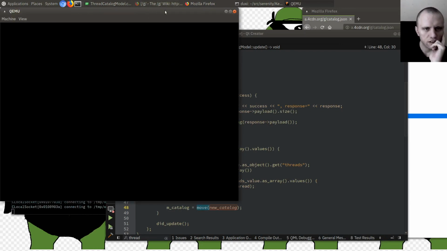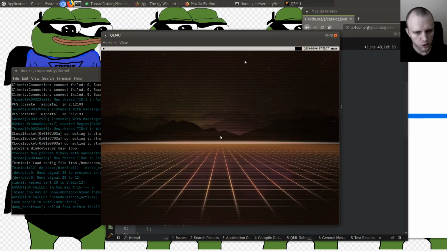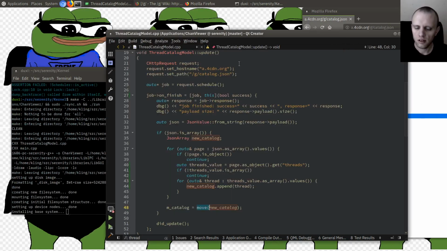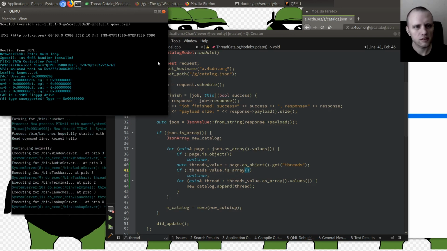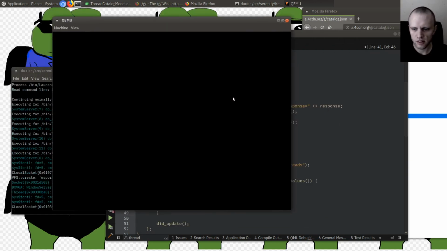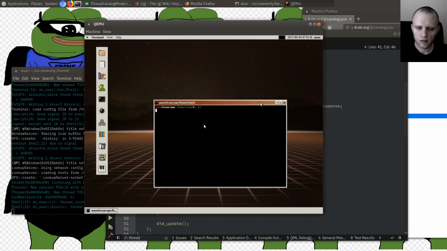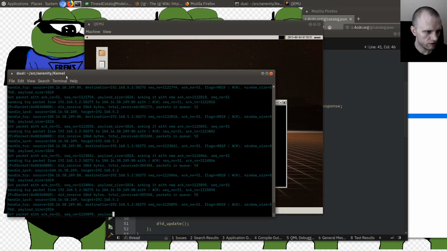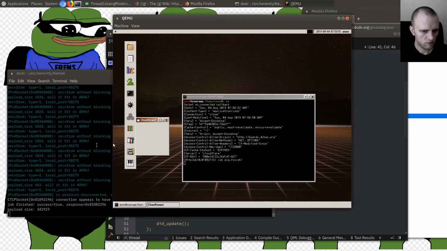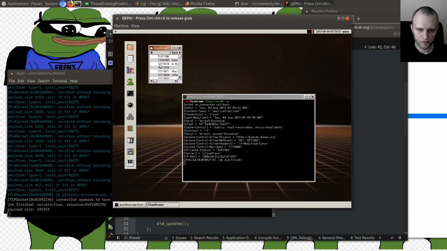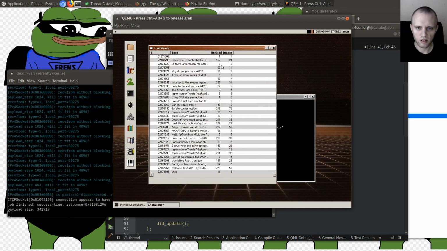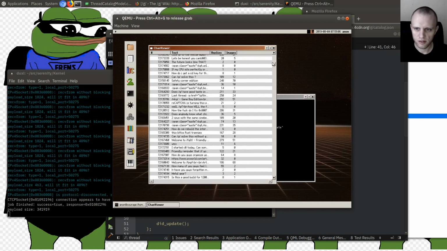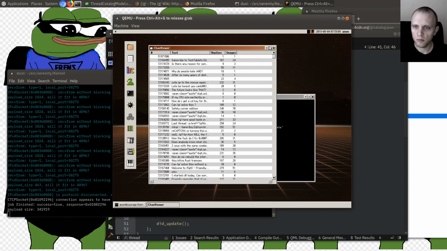I'm a little bit unsure about if all the JSON value copying constructors and stuff like that are all correct. So just kind of hoping that it is. All of this spam we could probably do without. Oh, well, okay, here we go. Look at that. It's an honest to God list of all the different threads. Pretty cool.